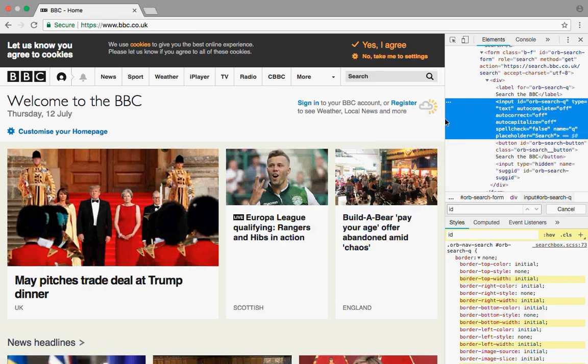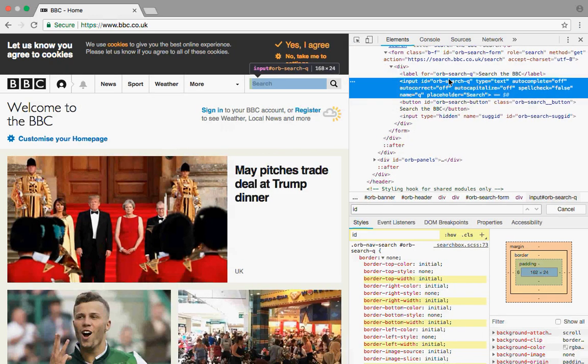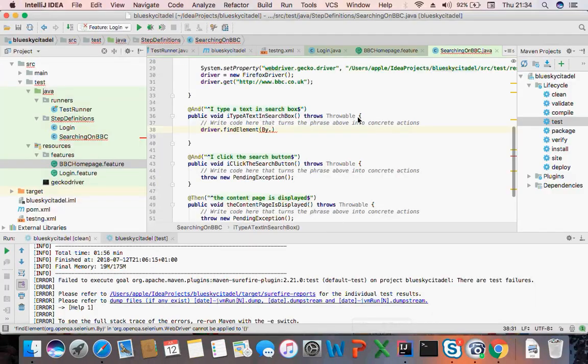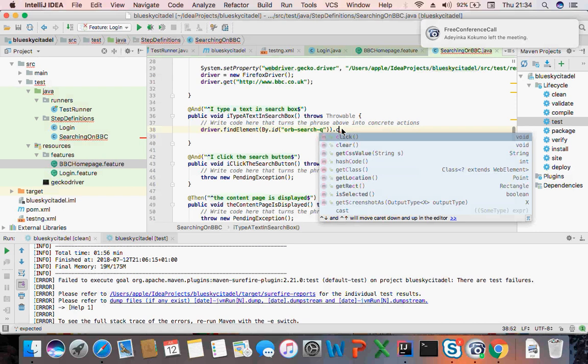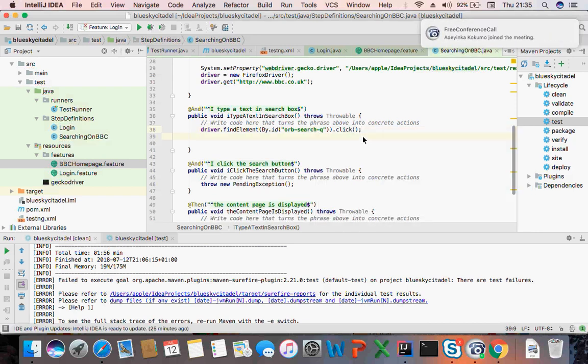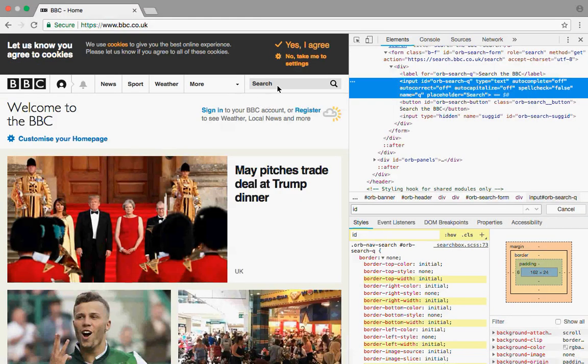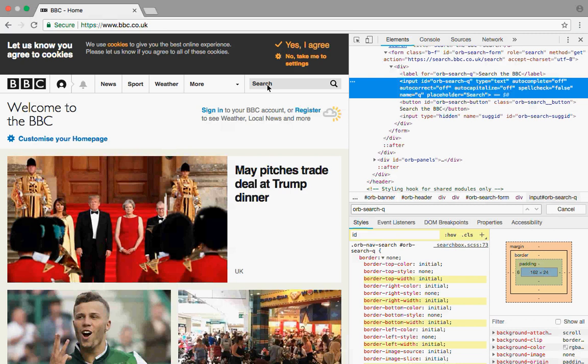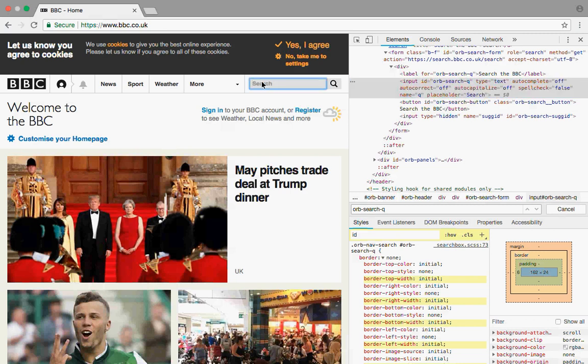So you can see this has got a lot of things that you can use. One thing is it's got an ID, ID is equal to that. So let's try to use the ID first, and then you go, please find it by ID. Dot ID. Okay, then what is the name of the ID? You put that inside. Then after you find it, what do you want to do? Dot click. What is that going to do for you? It's going to first open BBC, as you've seen here. Then also go and find inside this web page where is an element with ID of this. It's going to find that, and you're just going to click it, that's it.